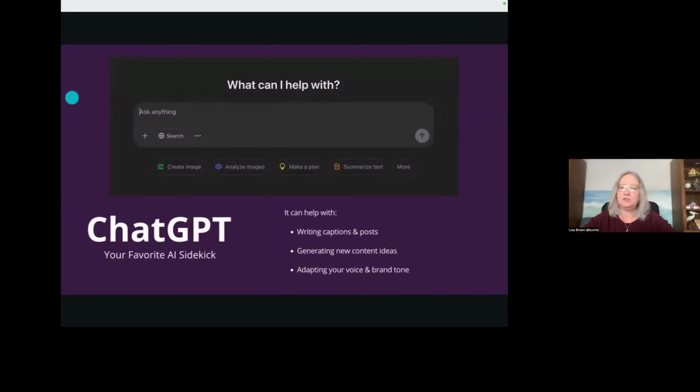All right. So ChatGPT, I think everybody's pretty familiar with this. It's probably my favorite. I've used some of the others. I've used Gemini, I've used Claude, but I always end up back with Chat because it seems to be the most consistent for me as far as being able to get the results that I'm looking for. And I just feel comfortable there. So, it's my friend.